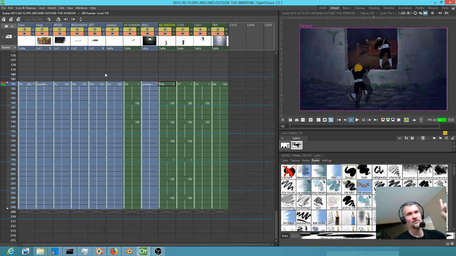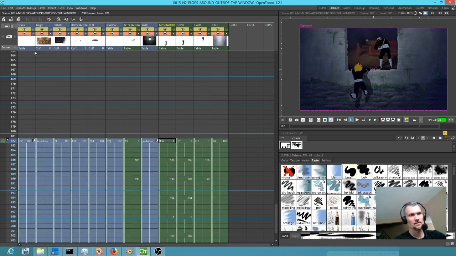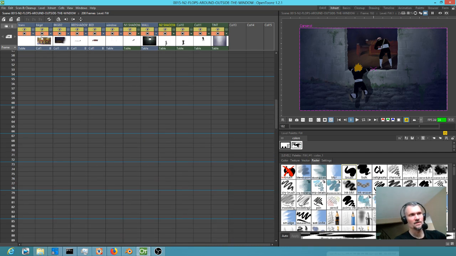The quick render appears to either not respect the preview range, or it's set to start from the beginning of the X sheet or the timeline.